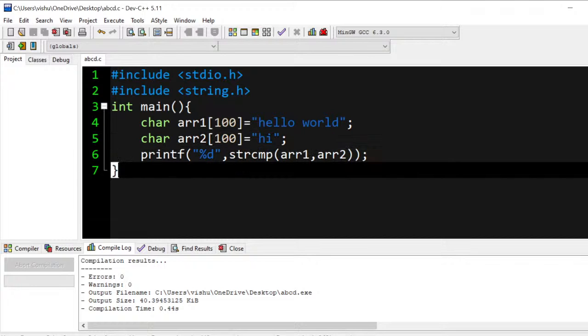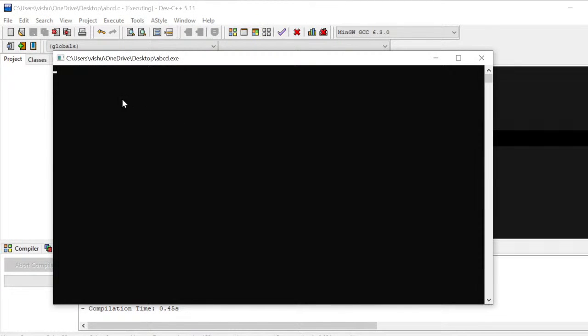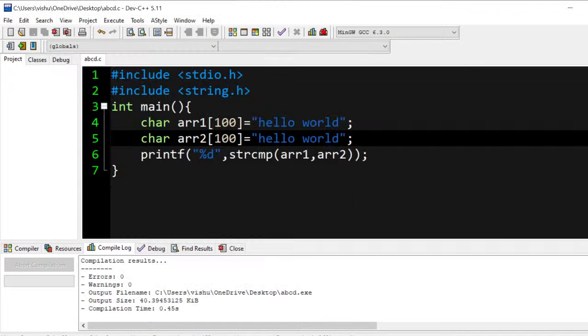So here when we compare them, first I want to view the same one, and then we will go to different cases. Here I return 0. If I return 0, it's saying that the two arrays given while comparing are equal.